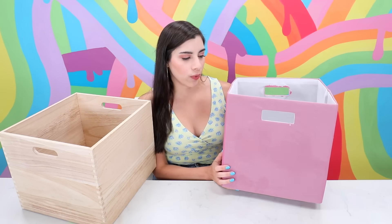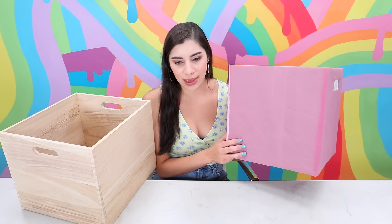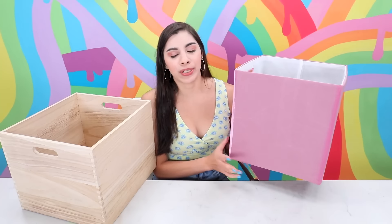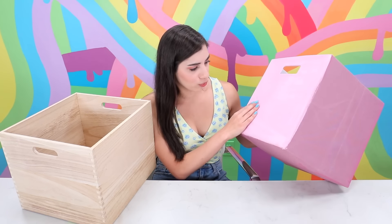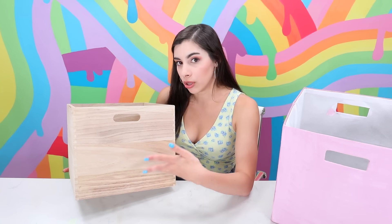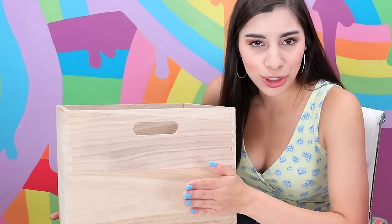This one has a little bit of a story — you may notice it's already painted. I ordered this wanting bubblegum pink, and it came in this dead mauve color. Very attractive, but not really what I wanted. I painted it but did a really bad job. It's mad streaky — this isn't even the right color, it's like a really washed-out pink. We are going to fix this. This other one, on the other hand, has zero story. It came from Target and it's nothing. I do like the natural wood look, however I've been looking at it for a while and it's time to get snazzy.